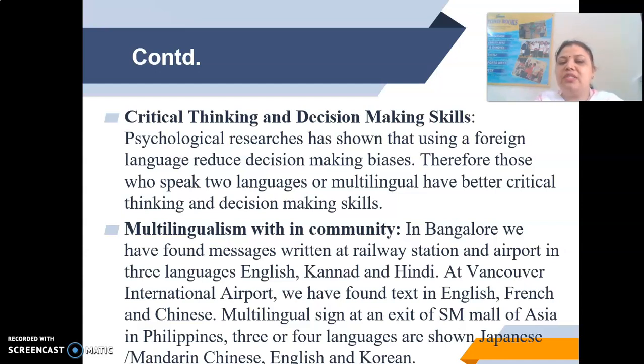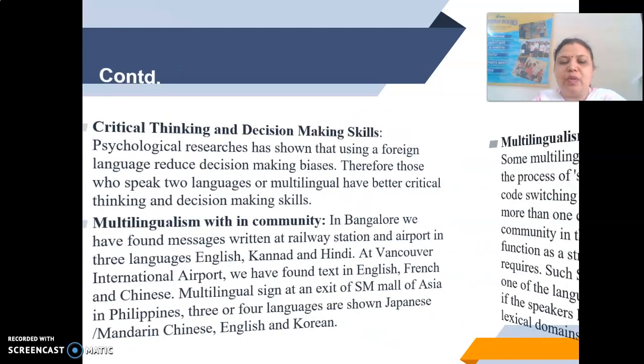It is because these languages are very popular in those areas or in these particular countries. So it is also essential to use such types of signs or text boards where people can understand these languages if they do not know the other language.